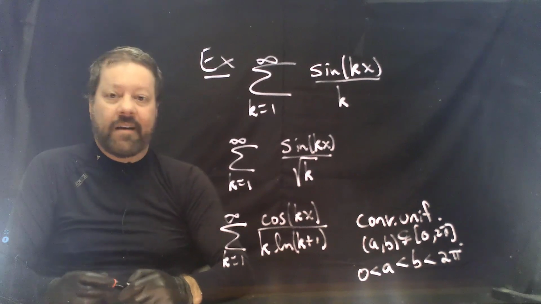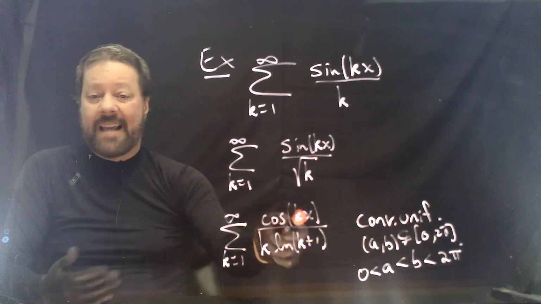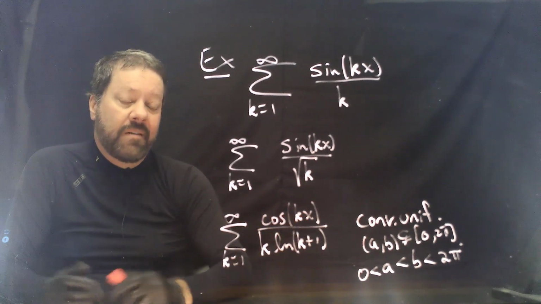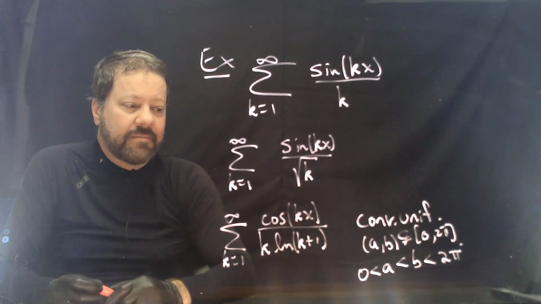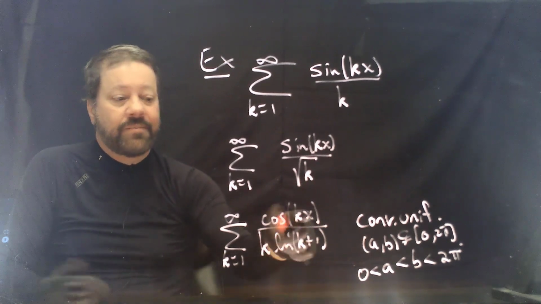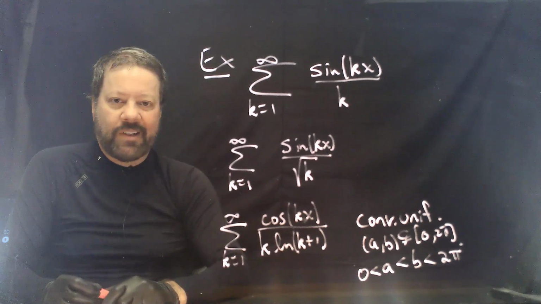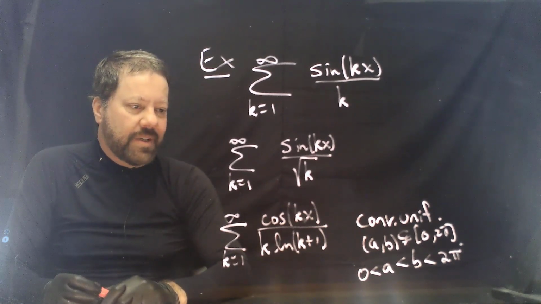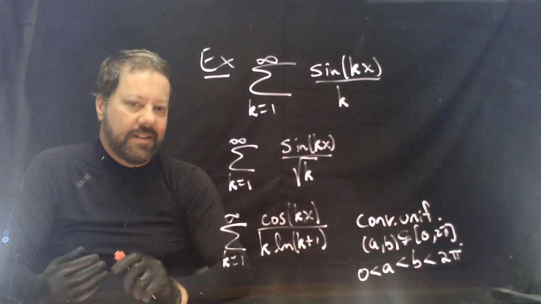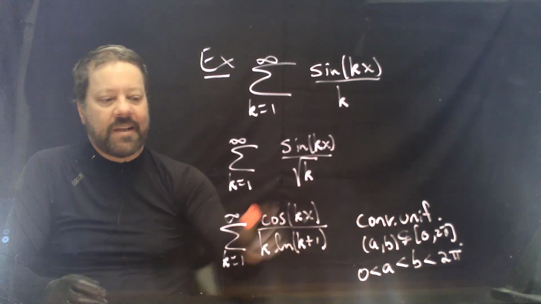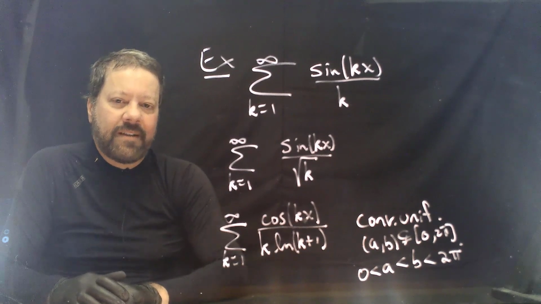And note also that at least on the endpoints on this last series, we get divergence, in fact. If you plug in 0, that series diverges. Same thing when you plug in 2 pi, cosine of an even multiple of pi is going to be 1 as well. So you end up with the same series, you get divergence at the endpoints.